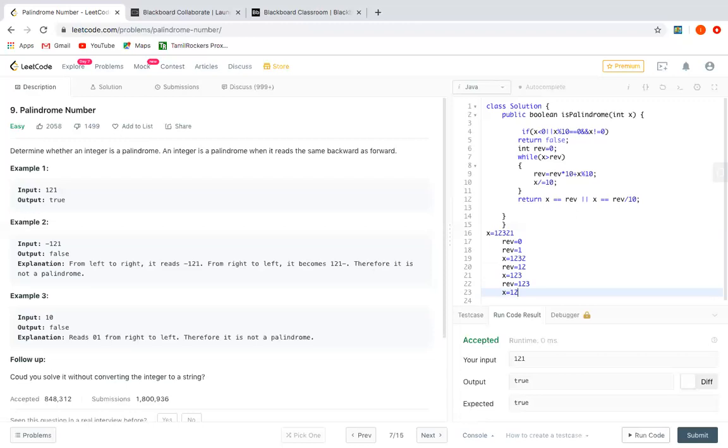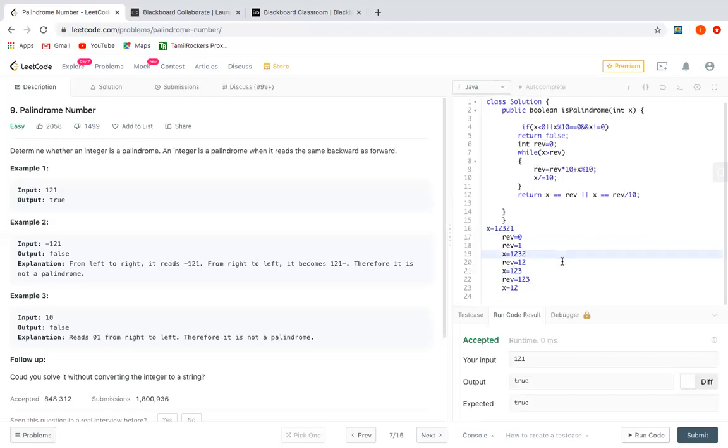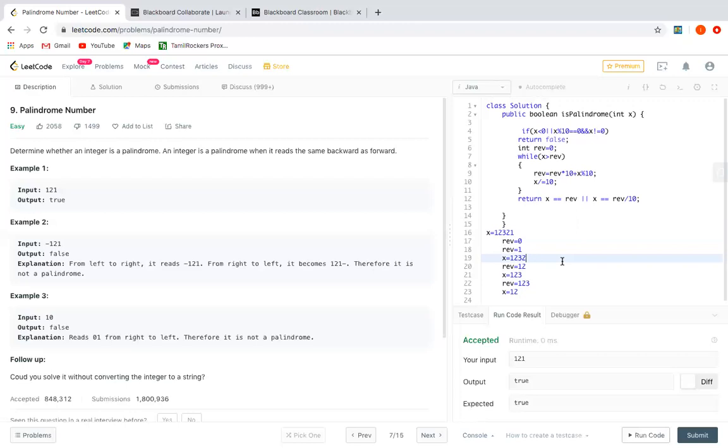So what we've basically done is we have partitioned this number x into two parts such that the first half of the number remains in x, and the second half of the number is reversed and stored in another number, which is rev, right? So now what we're essentially returning is making sure that we have both the concepts in mind, that is the odd length and the even length. So x is equal to rev, right?